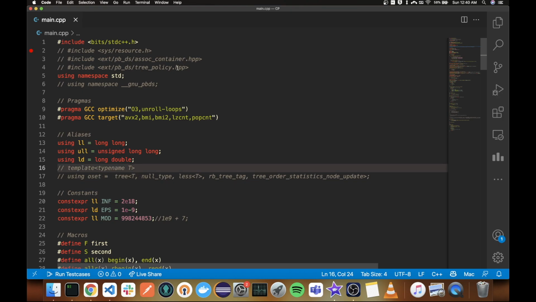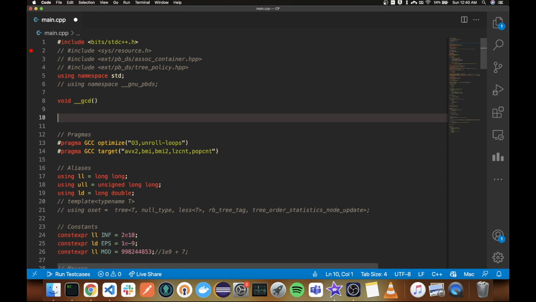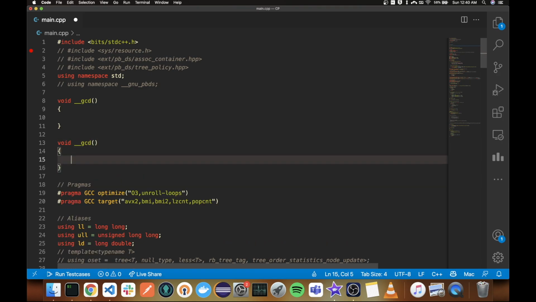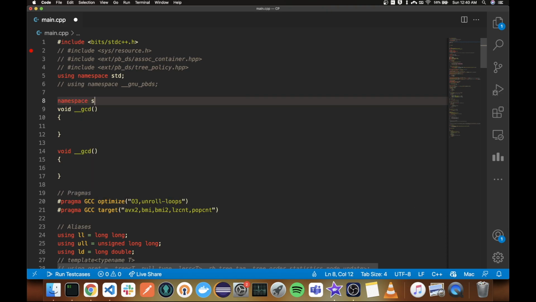And yeah, after that I have using namespace std. If you don't know what namespaces are, basically let's say there are the standard developers and they have made a function called gcd. But now let's say some other library also defines their gcd function, but it does something else, and now you can see there are conflicting names. So what is done in C++ to avoid this is we surround this with a namespace, so std.